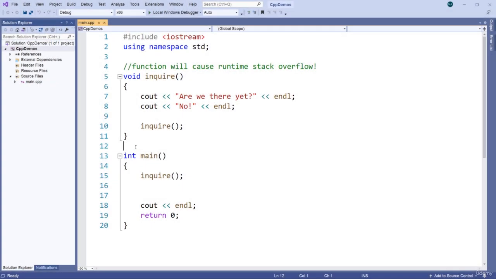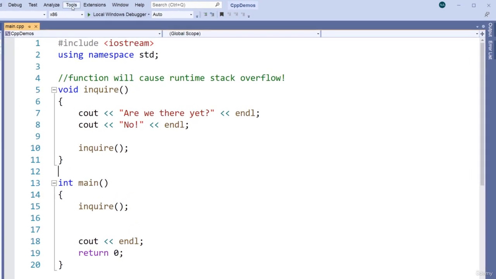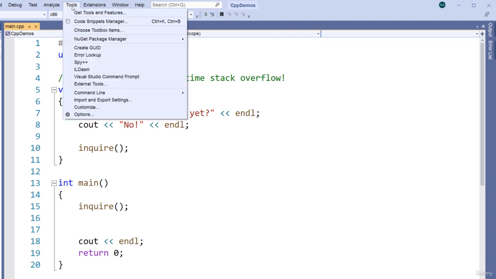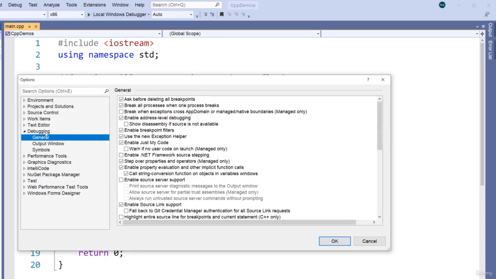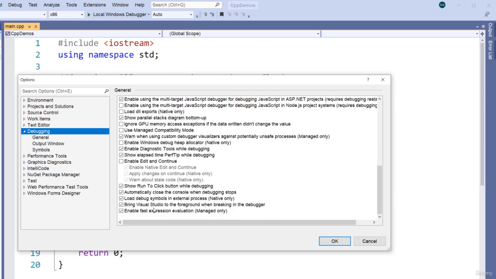In previous lessons I mentioned that you want your process to exit with code 0. Now in many of my examples that doesn't actually show up in the console, and that's because of a setting turned off. Or turned on actually. I'll go to Tools here and Options. Then under the debugging section, if I scroll down, I have this option checked: Automatically close the console when debugging stops.